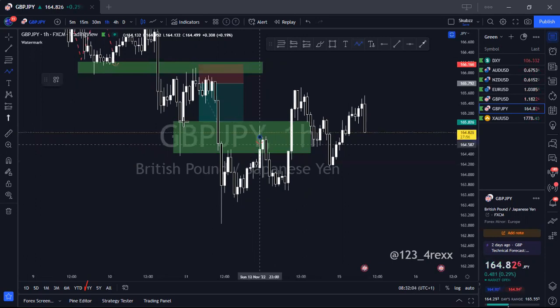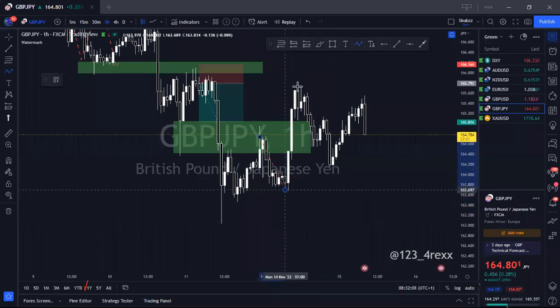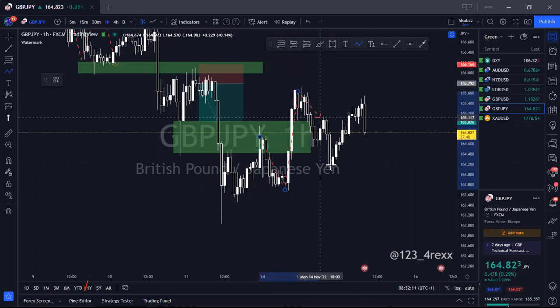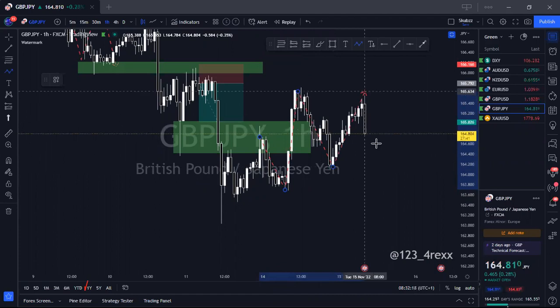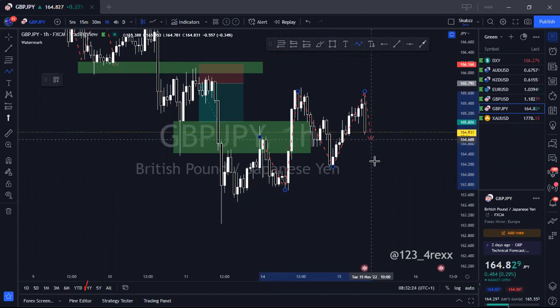Price came back to retest this area yesterday, this structure that was broken, and then it pushed back up to a high, and then it came back for a sort of retest. That was basically a higher low, and then we pushed up, and then we failed to counter the high, and then price is falling right now. This bearish candle is just coming down strongly.